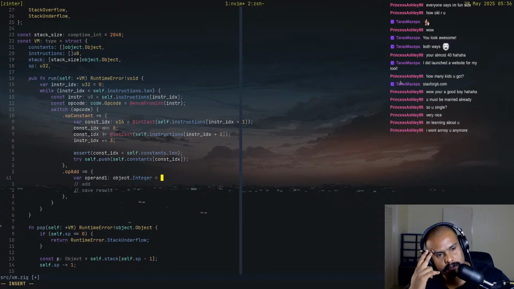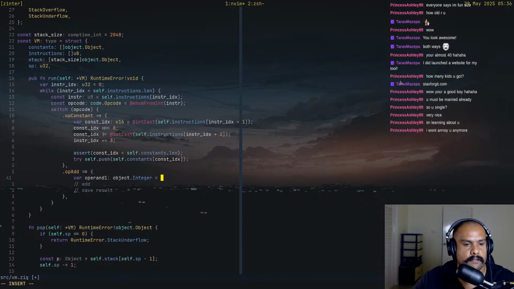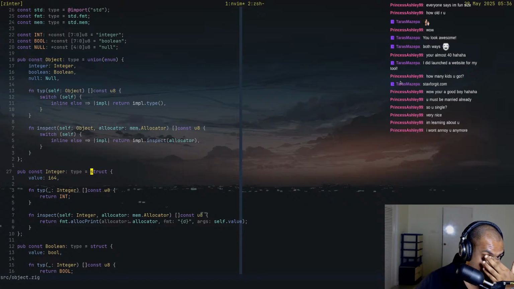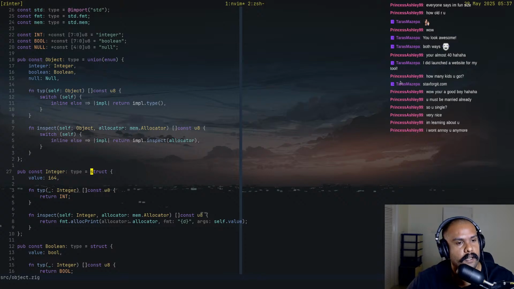What happens if it's not an integer? Guess could check the tag.